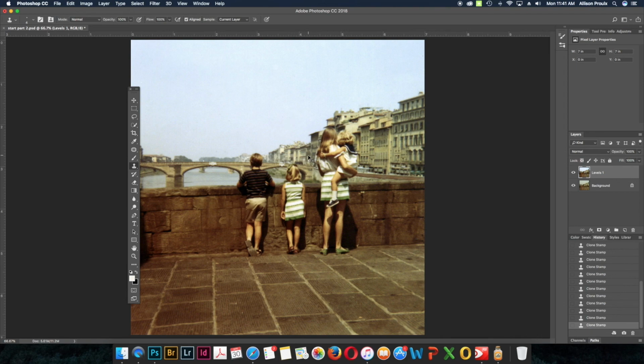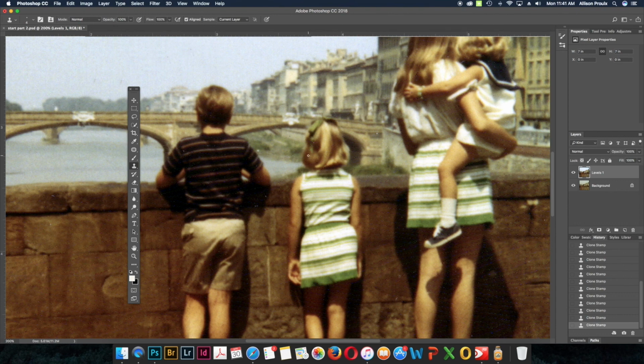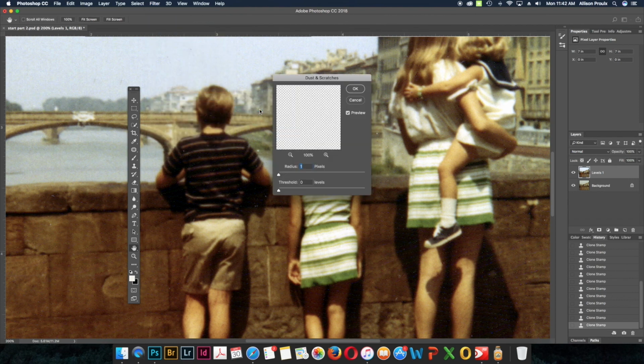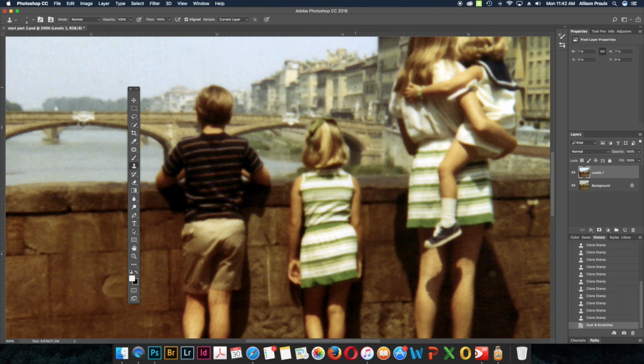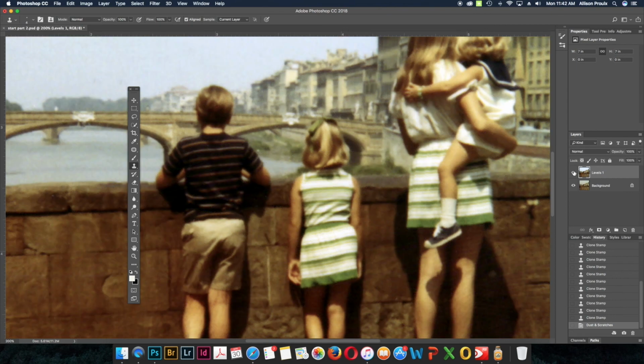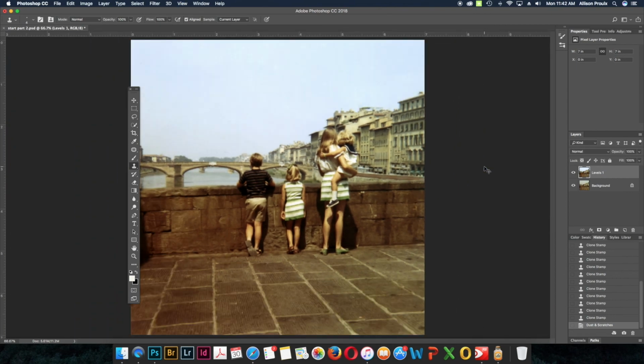So let's zoom in on his shirt. Take a look at that. So now we're going to go to Filter, Noise, Dust and Scratches to get rid of all that. And you can look around in here. You can zoom in if you want, if you want to see what's going on. Keep the radius at 1, threshold at 0. Click OK. So now let's look at what happened. It's hard to see right away. So let's click off levels. Look at all that dust. And that cleared all that out. Pretty cool. Alright, Command minus.